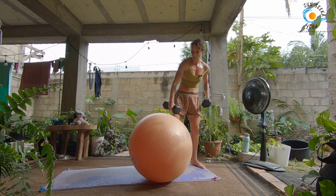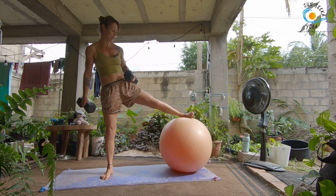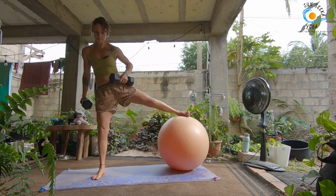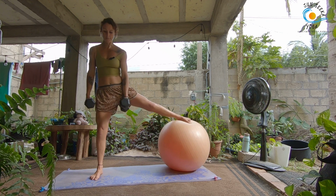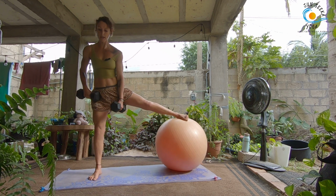So pick up your other weight. Your left foot will come to the ball. Your right foot will stay on the ground. Again, you choose what is the best position for that left leg for you. As you inhale, you're going to send the right hip back. So like I'm pushing you back at your hip crease.